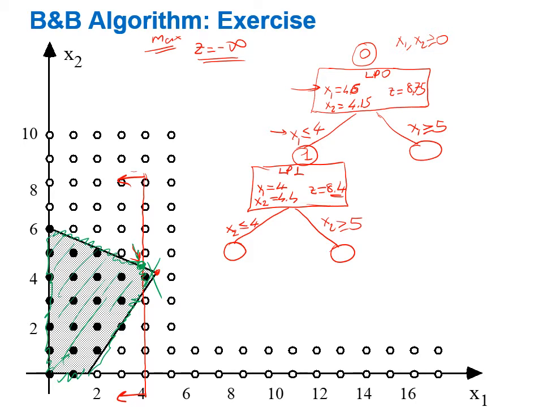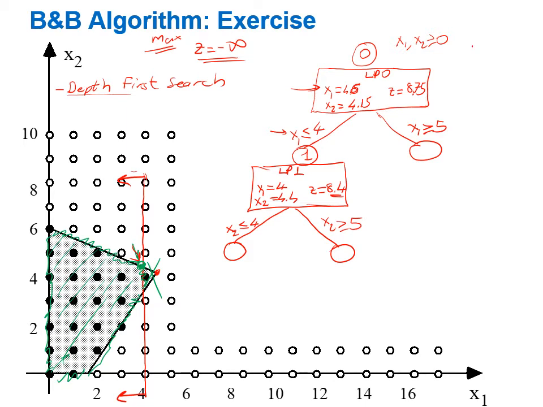Now I have three open nodes, as you can see, and I have to select one of them as the next one. So which should I select? Again, there is no strict rule, there are no conditions on it, but basically there are some guidelines. The first guideline is depth first search. In depth first search, when there are multiple open nodes, you select the one which is in the deepest level.